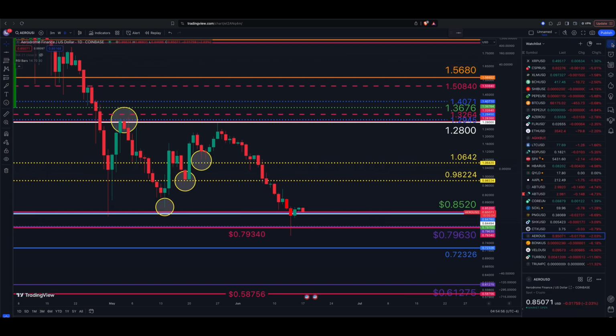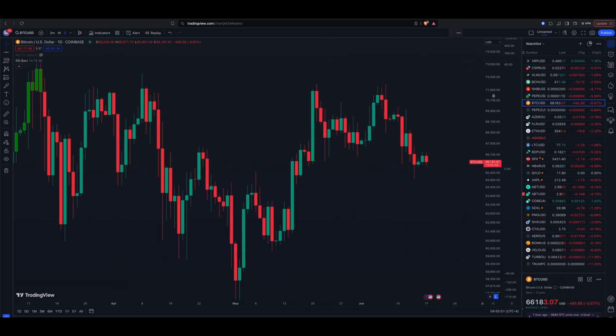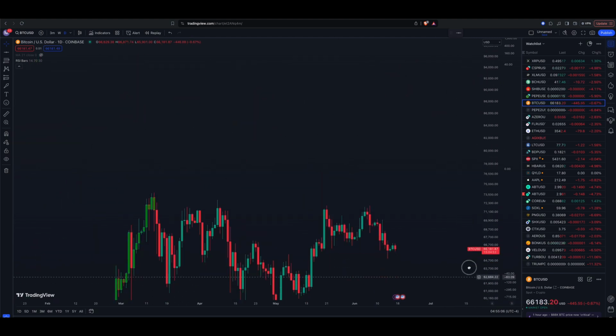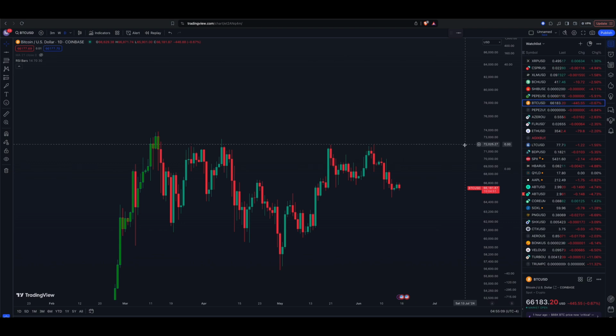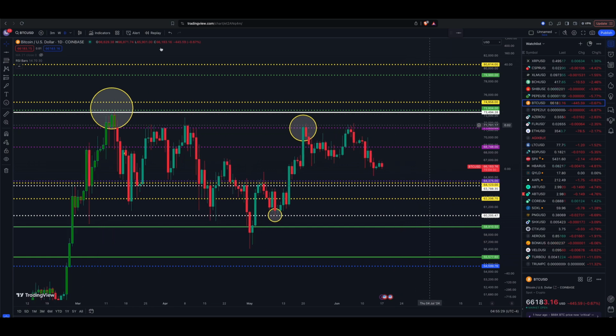Let's look at Bitcoin real quick, guys. BTC USD. So Bitcoin here. So my concern is, and I don't know why my price levels aren't showing up on the chart. It's unfortunate. Up there they are. So my concern here with Bitcoin is that this little rising channel, which is actually a bearish pattern, just continues to break to the downside. And we already have new daily lows here, which is not good.